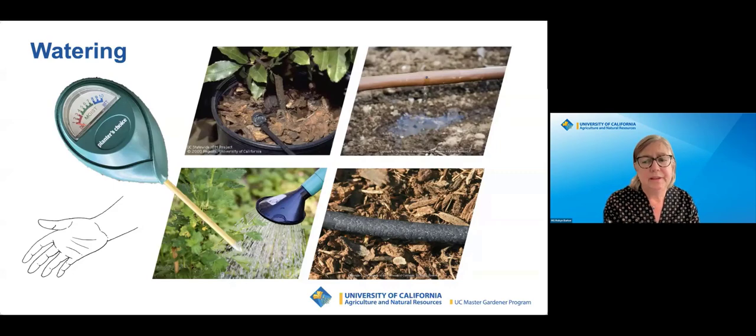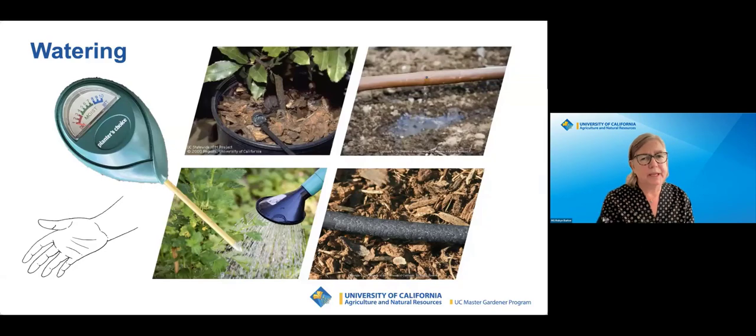A wilted tree that doesn't perk up after a watering may indicate soggy roots and excessive watering. Keep an eye on leaves too. Yellow cupped leaves may also indicate too much water. And again, overwatering is a common mistake with many potted plants. You may notice yellow leaves, which may be symptomatic of nutrient deficiencies in the soil if the excessive water has been leaching out through the bottom of your container.